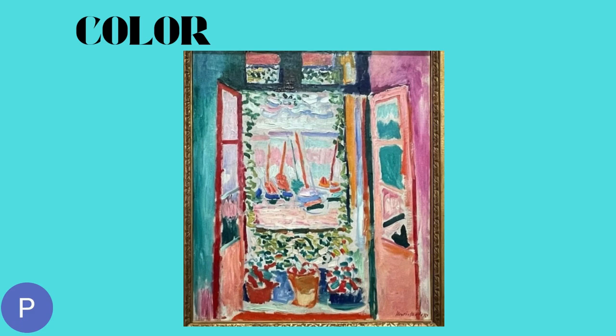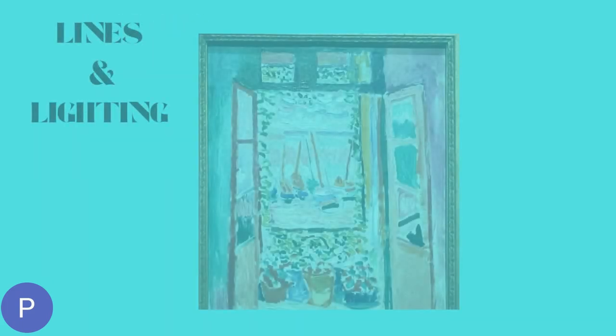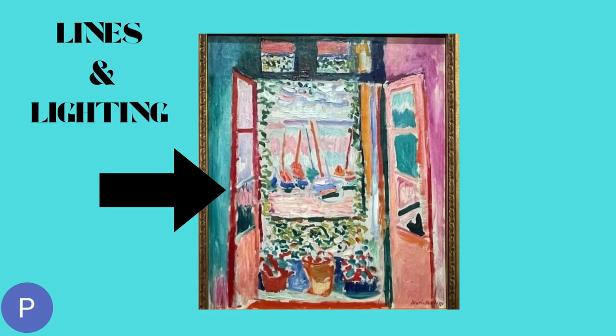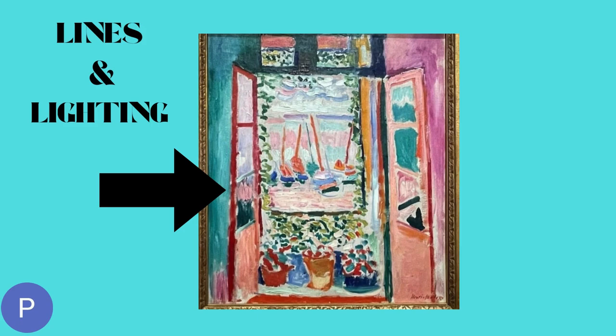This was different from the paintings being made at the time that all created the illusion of depth. With so much color, we also see many lines and rectangles in Matisse's Open Window painting. It features a series of frames that are within more frames. The National Gallery of Art notes that the wall contains the window, the window frames the middle ground, and the balcony crops the landscape. This piece created a new direction for modern art as it promoted the idea that paintings develop an increasing autonomy from the things they depict. At the time, this undermined the theory of a painting being a window. Matisse wanted his art to make you feel the level of comfort you would feel when sitting in a comfortable armchair. In using rectangles and squares, a base is provided giving a sense of stability, which can provide the viewer comfort and peace.